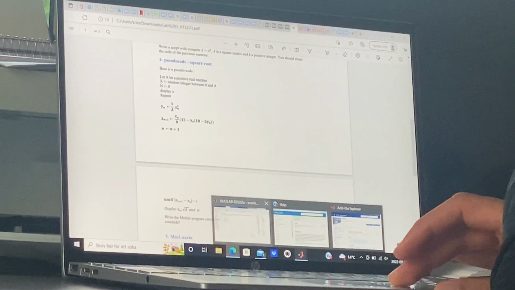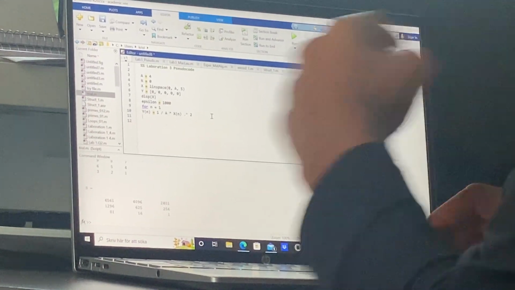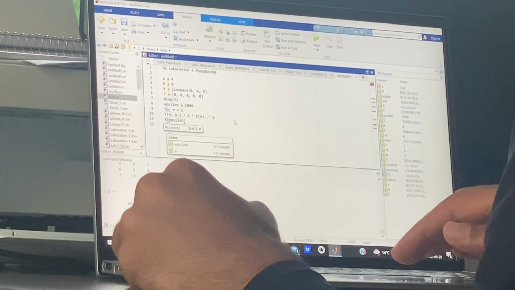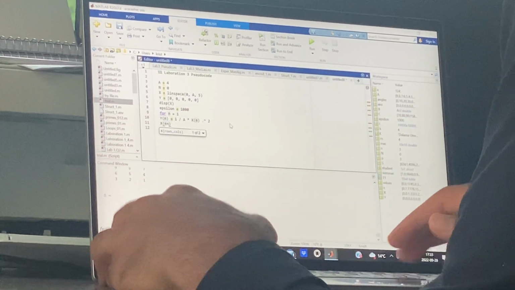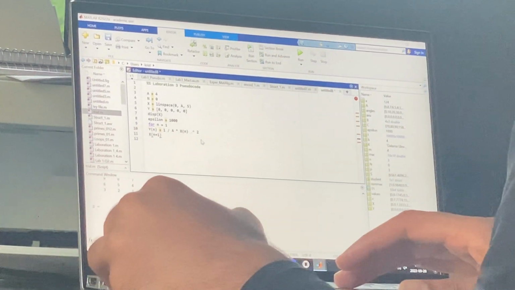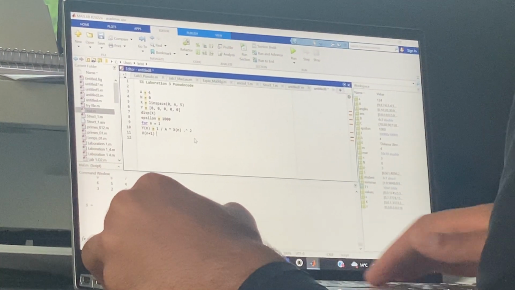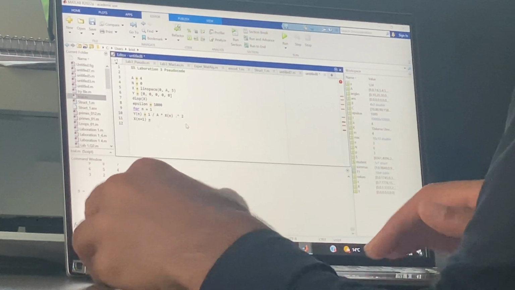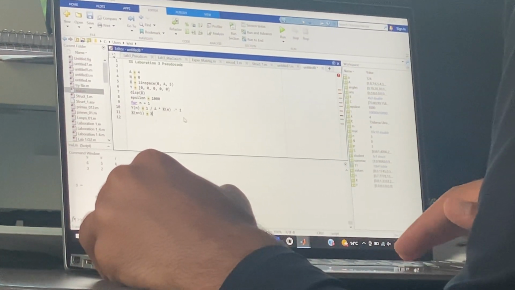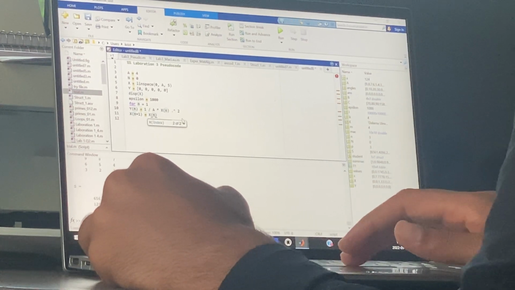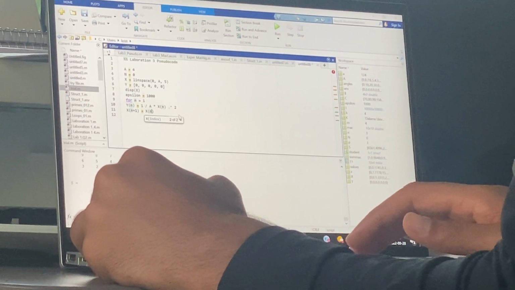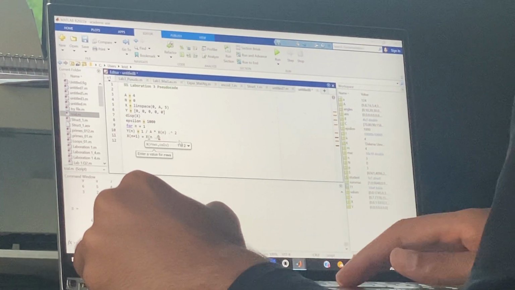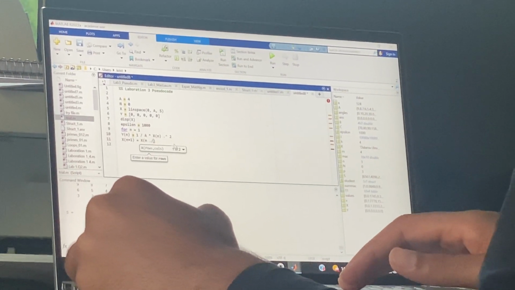So that's what I will write right here. xn plus 1 equals to xn divided by 8.